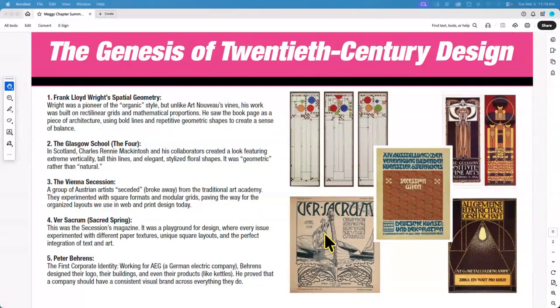Like we used to. And I feel like anybody who'd start that, in my head I'm like, God, I would love this. How do I do this? How do I set up a new magazine that's based on this? That isn't digital. There are people touching it. And this whole idea of different paper textures, unique square layouts, the integration of text and art. It's such a new thing here.